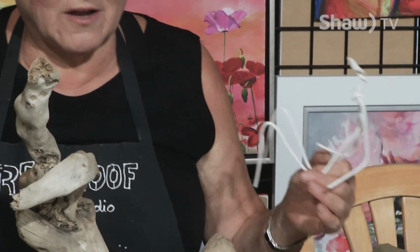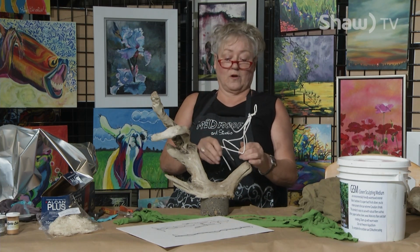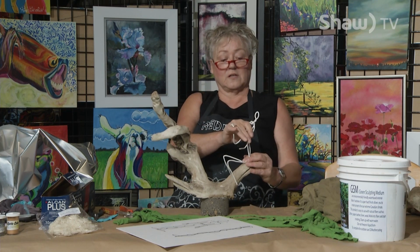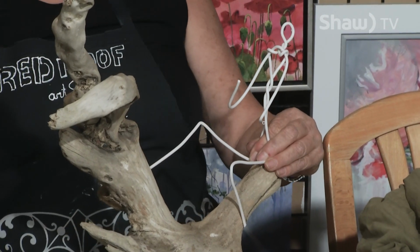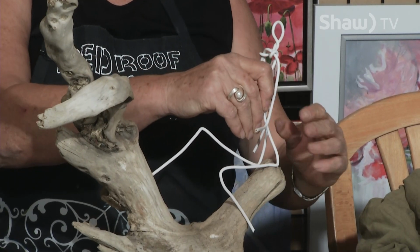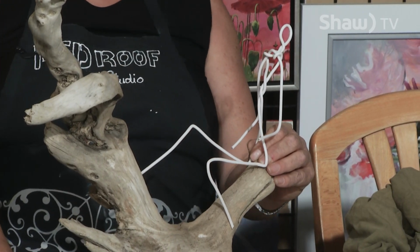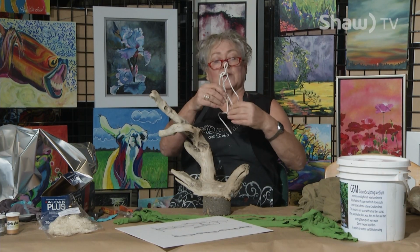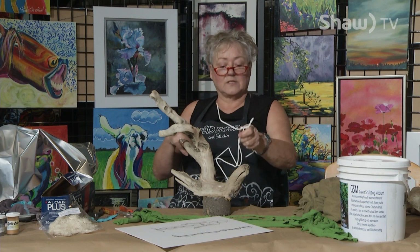So if I want to do a fairy, I think kind of an uppity kind of a figure that's a little bit more perky, a little bit more excitable, and she's up there wanting to fly and doing something wonderful for the world. So she's going to have an arched back, and she could be kind of sassy, having her foot up on there. That's kind of what I'm planning. Now her hands got to be doing something fun too, so I have to think about that yet. But I do plan ahead of time how I might want to pose her onto this driftwood. So I have this in mind. This is kind of what I might be doing. And the arms, I don't know yet. She might be holding maybe a butterfly or something. I don't know. Anyways, this is the beginning.